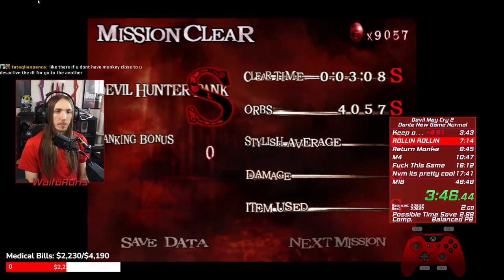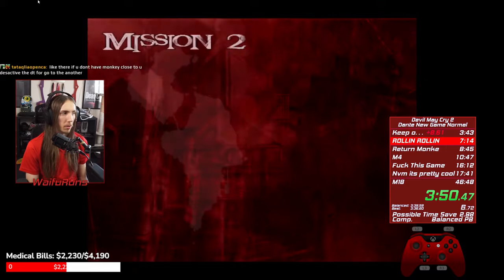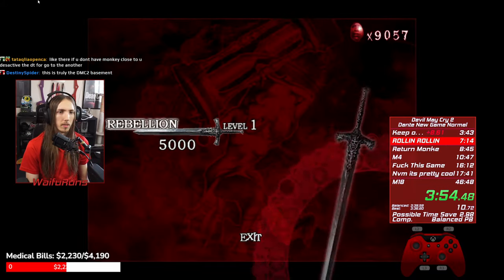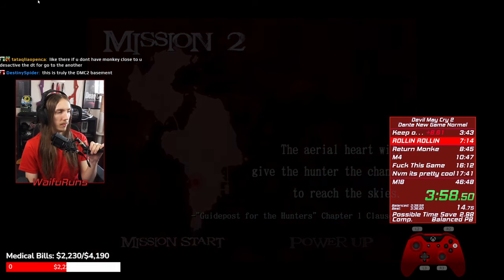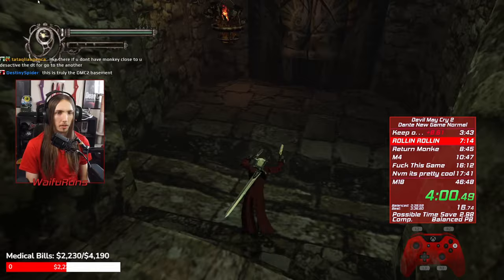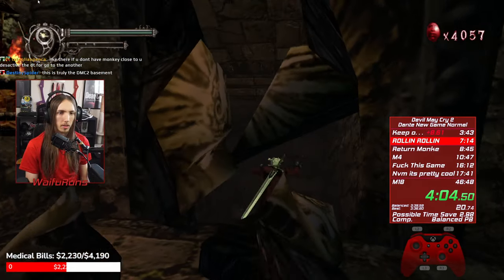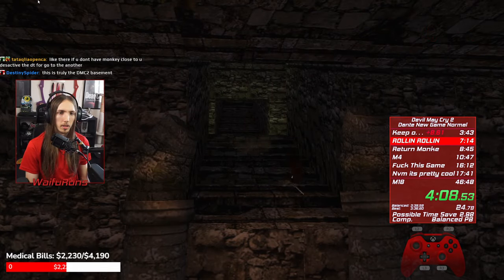Yeah, DT management there could be a little bit better, but that was a particularly bad one. Usually it's not that bad. At least I got my orb minute, so that's a big time save for 12 and 14.